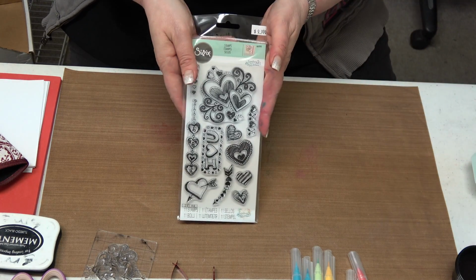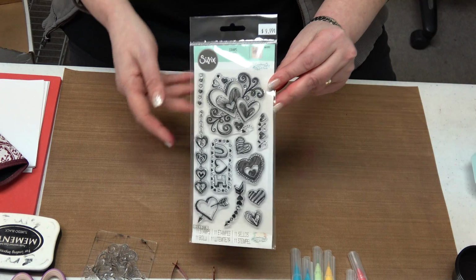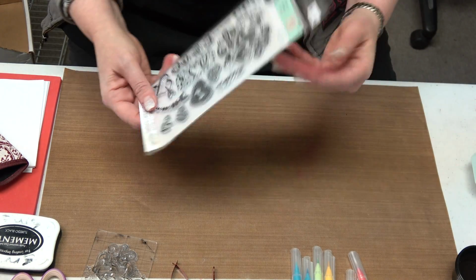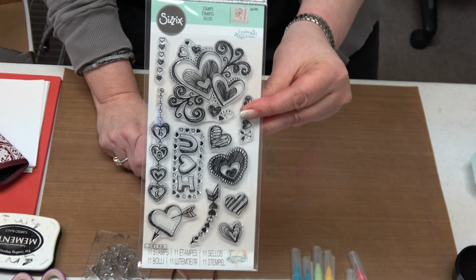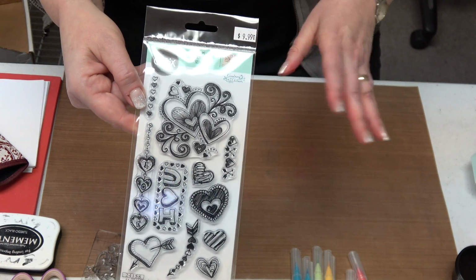Now, the set I'm going to be using today is a Sizzix set. It is brand new. And I think this is one of Courtney's designs. Yay for Courtney. She is one of the in-house Sizzix designers, and she's just as nice as apple pie, just like all of them are.